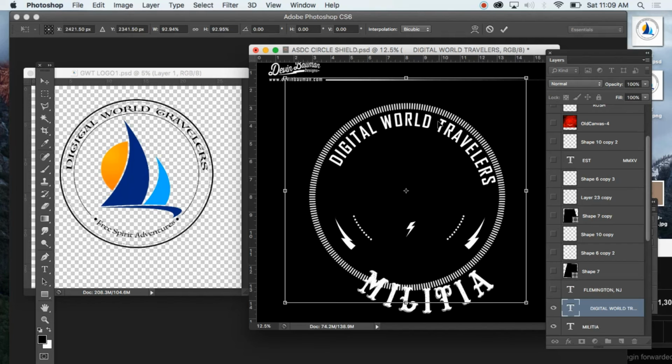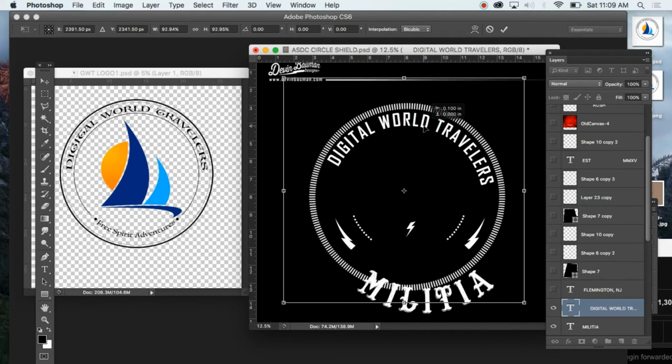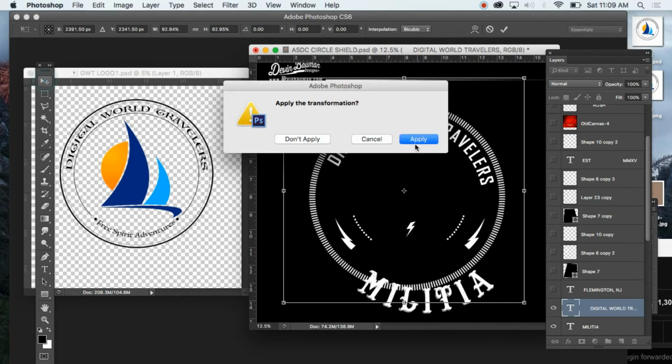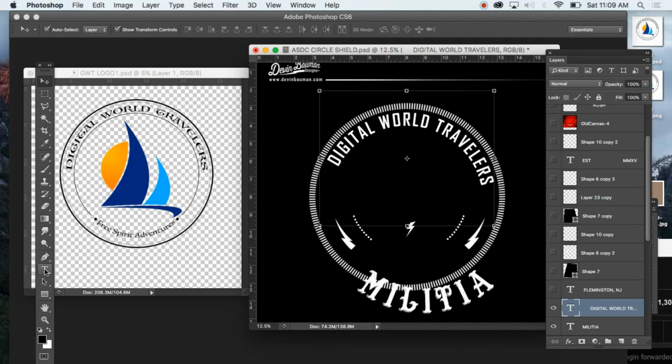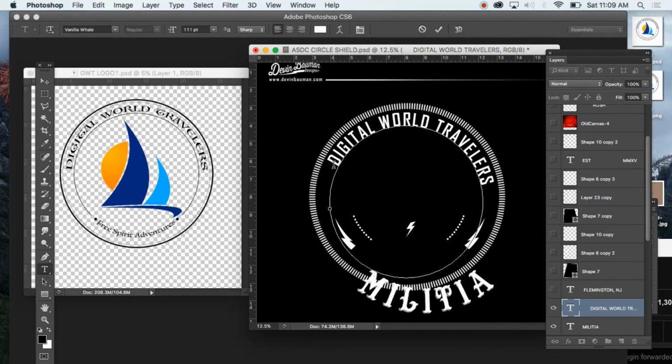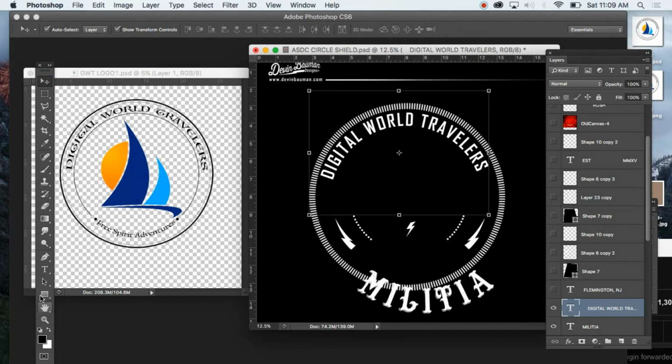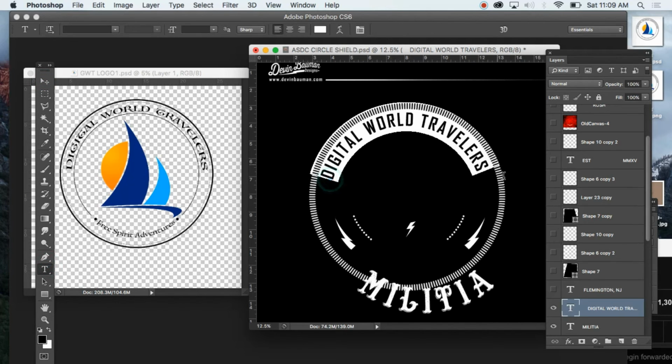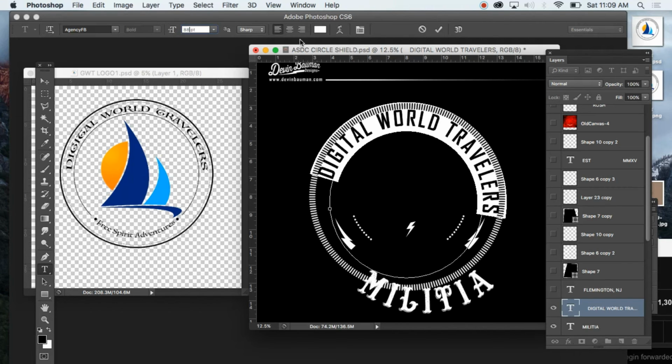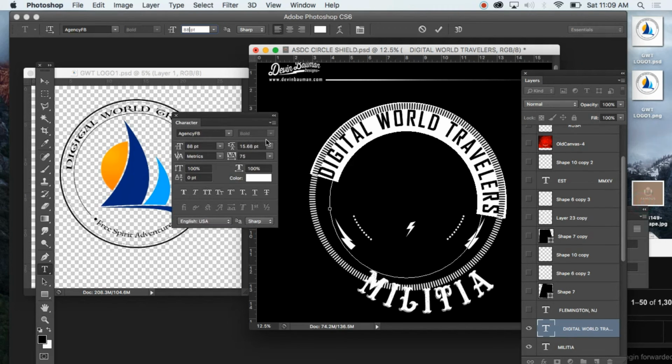And for logos of companies, I know fonts are real fun to manipulate and have some curly, cool little fonts and all that stuff, but we're kind of in the new age right now, and it's nice to be able to read the name of your company clean, and let the rest of the logo kind of do the talking. But Digital World Travelers, done deal.